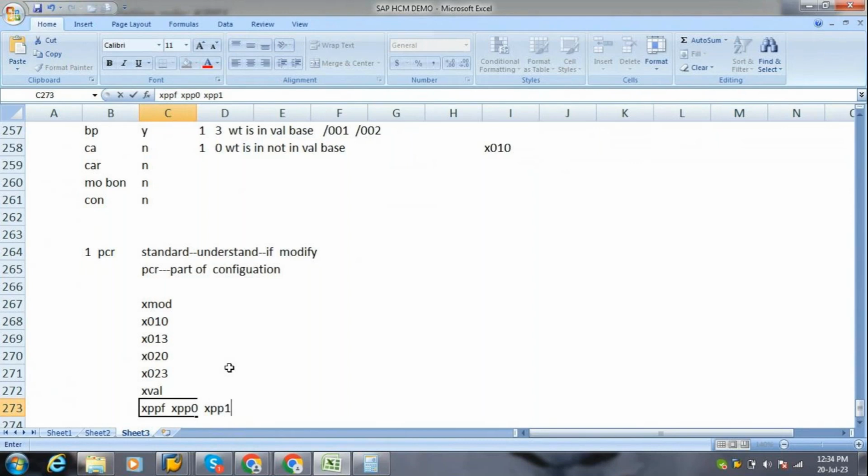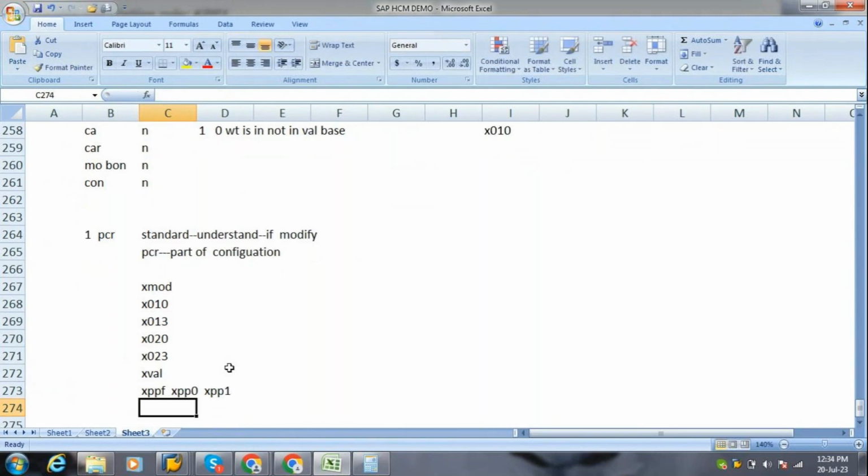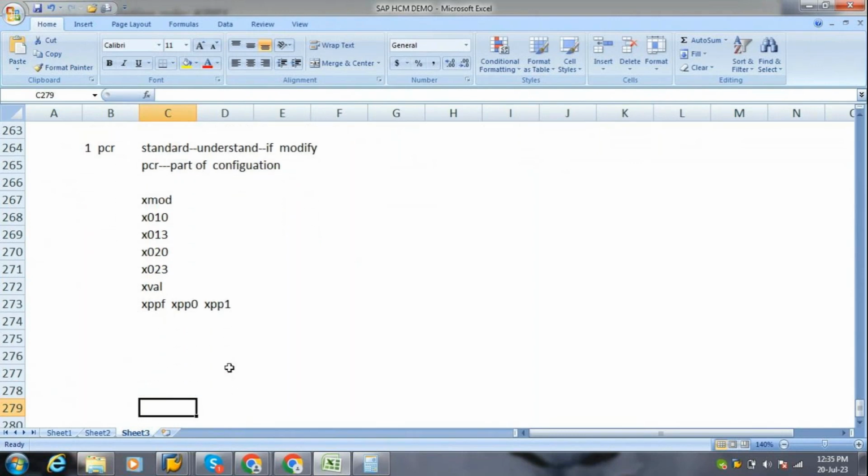For your kind information, in the place of X, you can add K, that is for Canada payroll. But everything is not available with K, so that is the reason I'm telling here. These standard schemas, you must know how they behave. These are the PCRs.